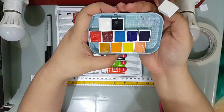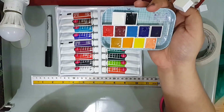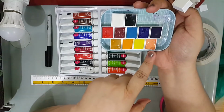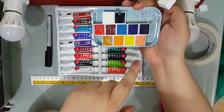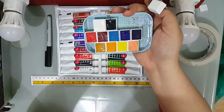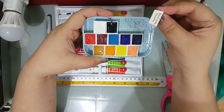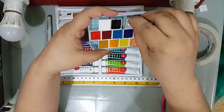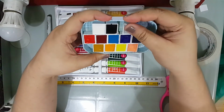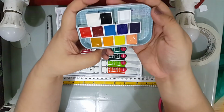So, dito sa ginawa ko, pinagtabi-tabi ko yung similar colors, no? And I stuck with the primary colors. Except lang for yung flesh tint. That's my convenience color kasi. And then, syempre, yung white and the black for mixing. And then, yung ilalagay ko ngayon is burnt umber and burnt sienna. So, itong hawak ko ngayon is for burnt umber. So, yung gawin ko, medyo isa-separate ko lang siya ng konti dun sa white and black. Ano lang yan, for aesthetics lang. Kasi para makita ko lang siya na separate, ganun lang. Pero pwede naman din sila magkakatabi.